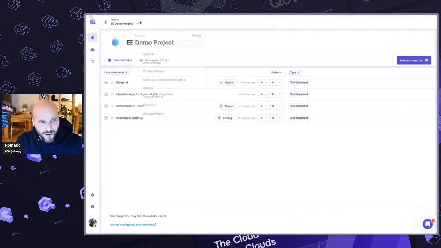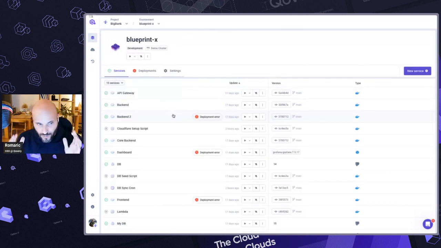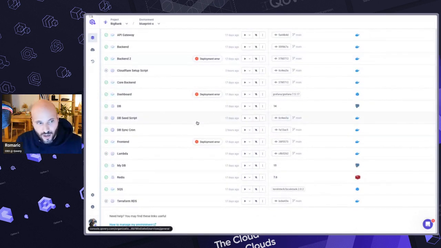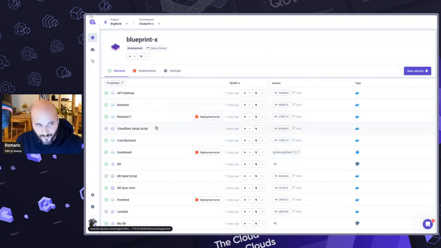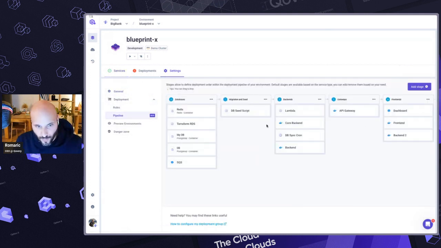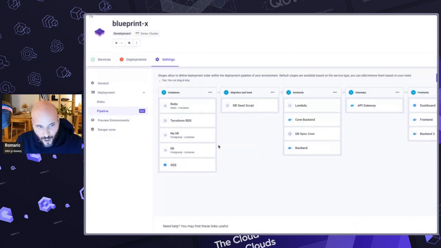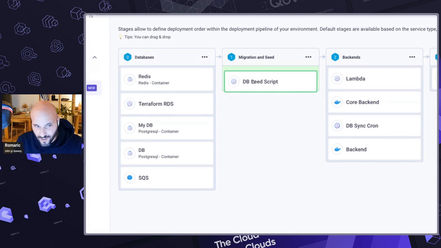All right. One other element that I wanted to show is a much more complex example where you need to deploy and seed your database. That's a very common question. This environment is quite a bit more important. It's 15 services running all together with a good pipeline, composed of multiple services. And you see we have this service that is executed, which is basically a seed script. This seed script is executed when the databases are ready, so we can seed the database from that one once it's ready.